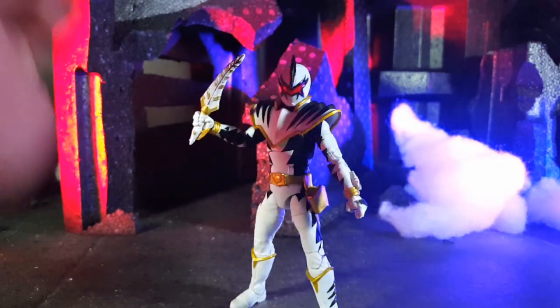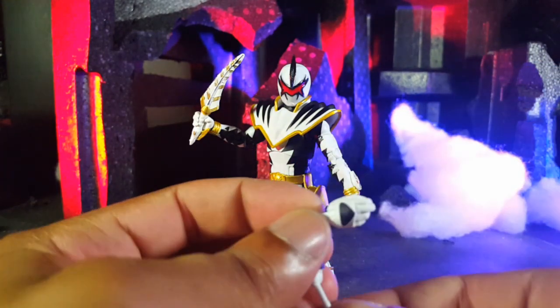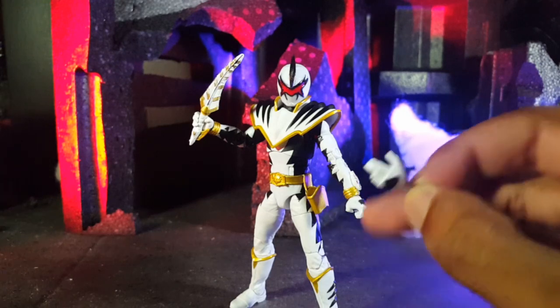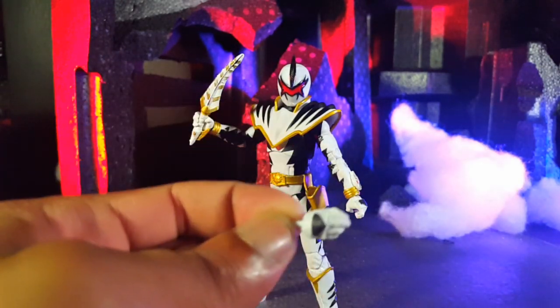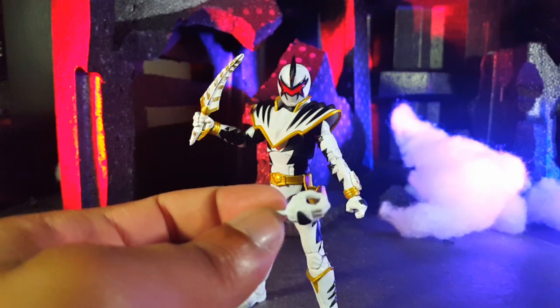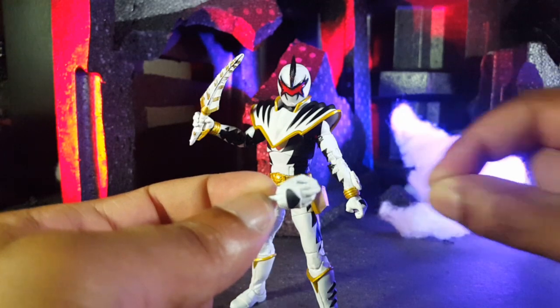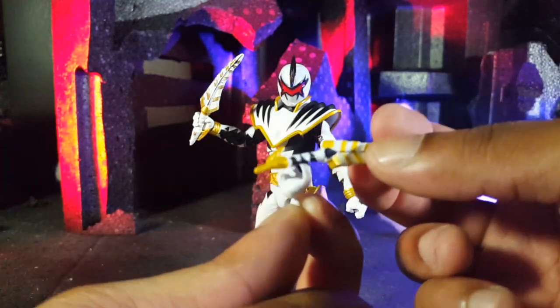Yeah, so we got that. As far as his other accessories go, for his hand, he has this open hand, which you can use for posing, which goes on the left arm. And then he also has this hand, which is kind of molded together, like the index and the thumb finger are molded together. What that's used for is the drawing effect on it.